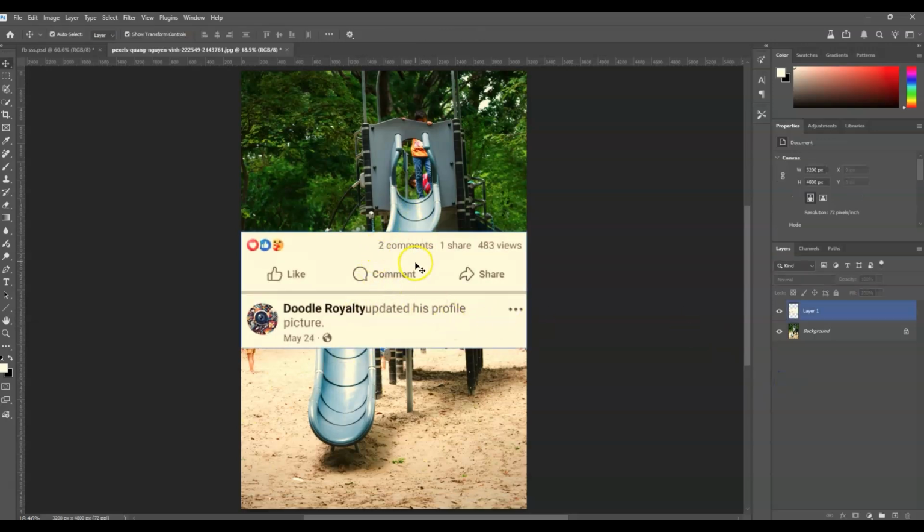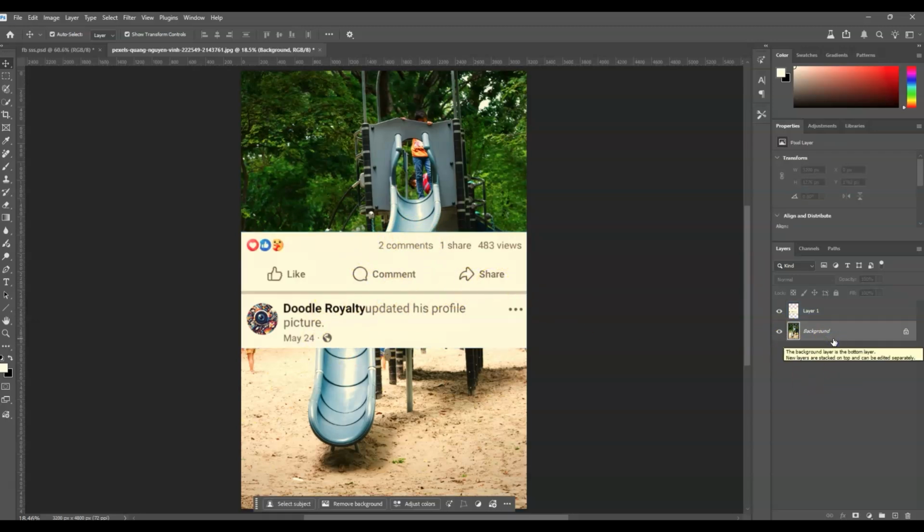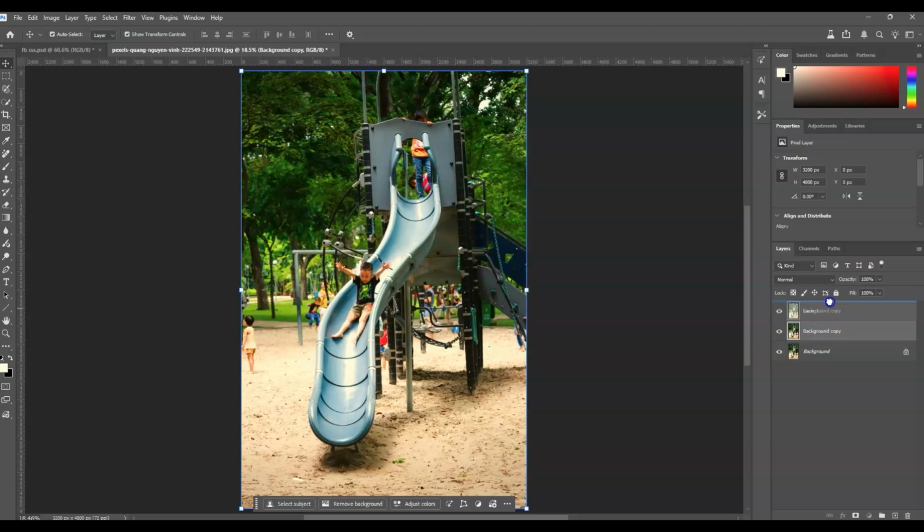So once we already have this, now just try to imagine which part of the slide will be popping up here. So just remember this one. Now let's go to the layers panel. Click on the background layer. We're going to create a duplicate layer of that by pressing Control or Command plus J. And then from this background copy, click and drag it on top. Something like that. So this layer must be in the middle. And then with this background copy layer selected, we're going to make a selection.